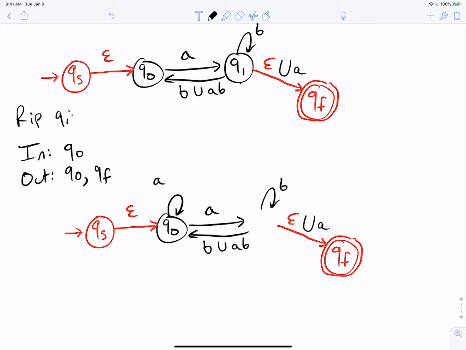And then, was there a self loop on Q1? Yeah, there was a B. So how do we indicate self loops on B? B star. Good. So B star. And then, what did we read going back to Q0? B union AB. It would be wrong if I didn't put parentheses around B union AB. So I'm just going to put that there.